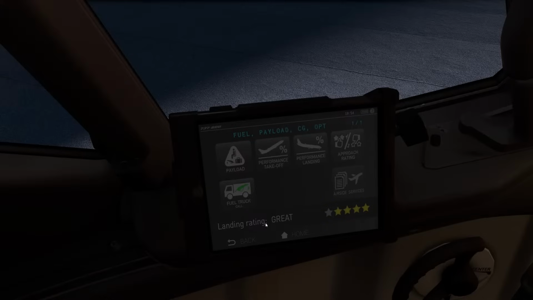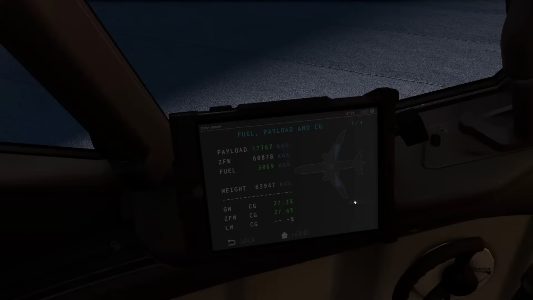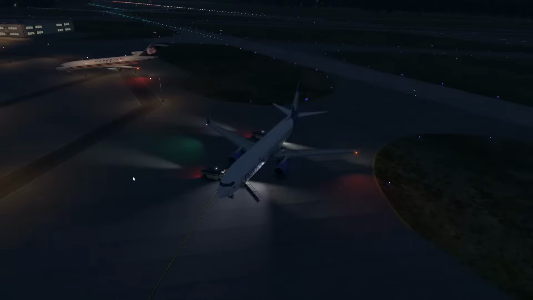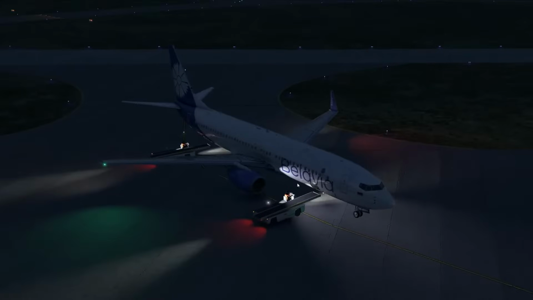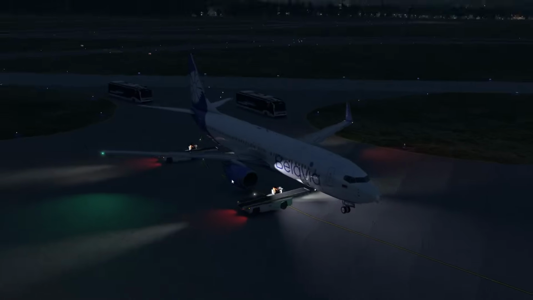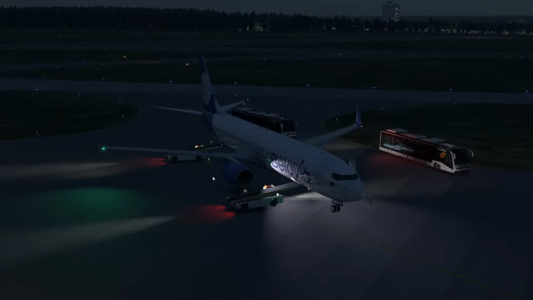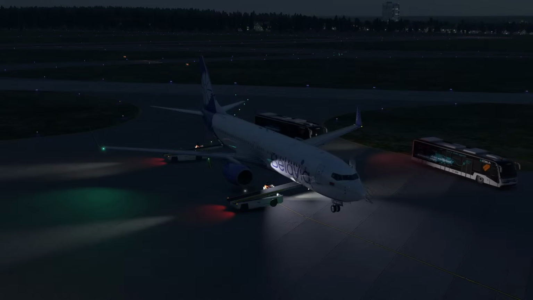Let's go back. I think it should automatically start deboarding. Let me see here. Yeah, I think it will begin automatic deboarding now that the aircraft engines... There you go. Again, very, very nice automation with the Zibo. You can see now the deboarding has started. The minute you turn off the engines, I think below 40 or 30 N1, you can turn off the beacon lights, and then the deboarding of the aircraft automatically begins.